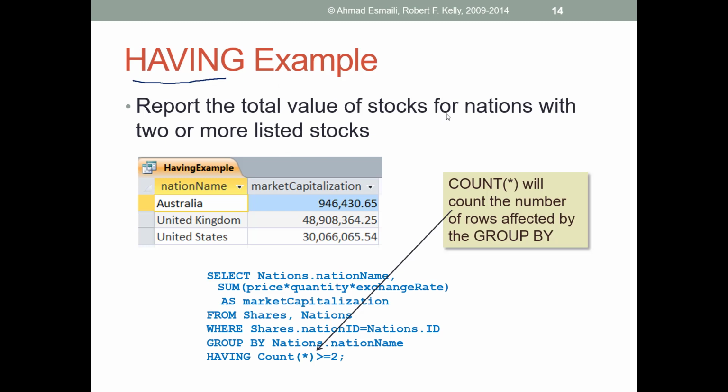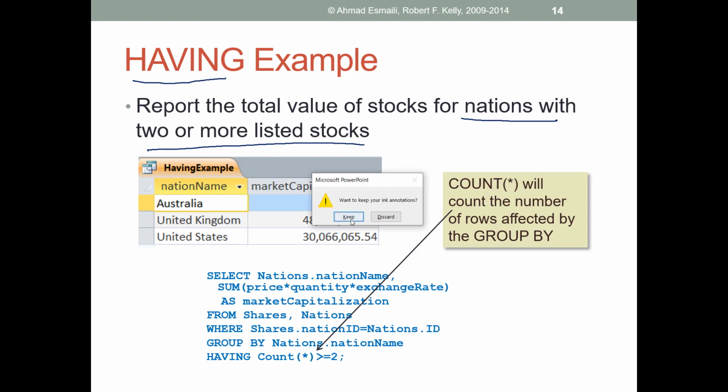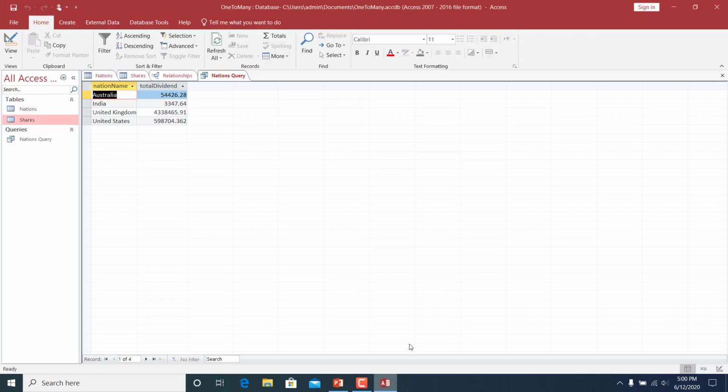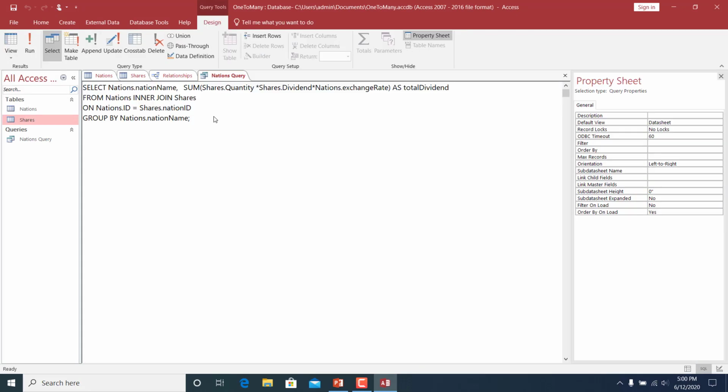And we want this information for nations with more than 2 listed stocks, right? Let's see how we will do that. So we are imposing another condition on that, right? So do you know how to impose that? Well, we will use having.